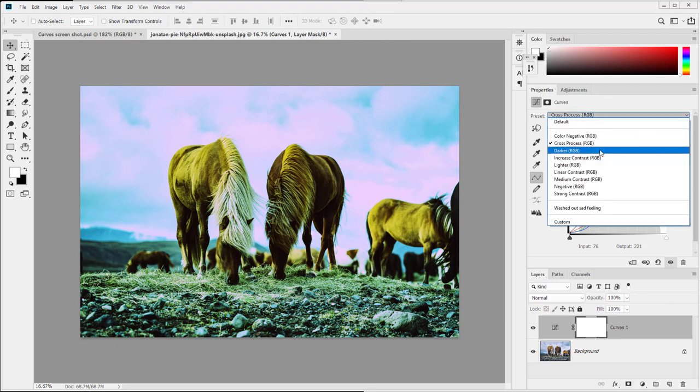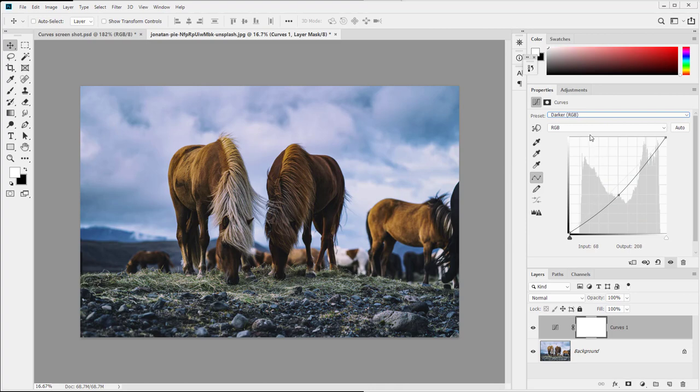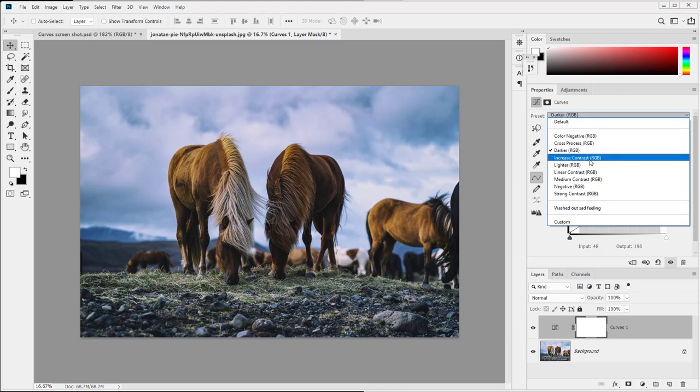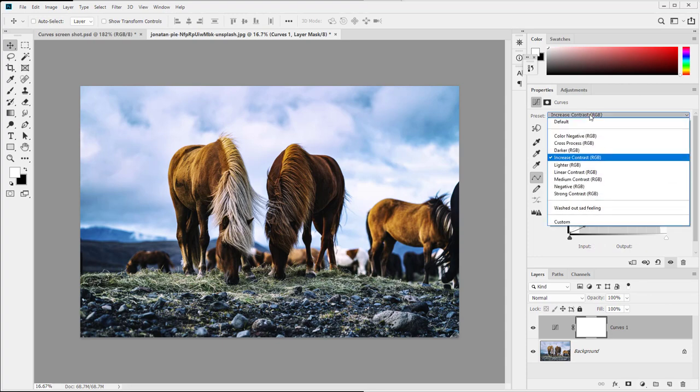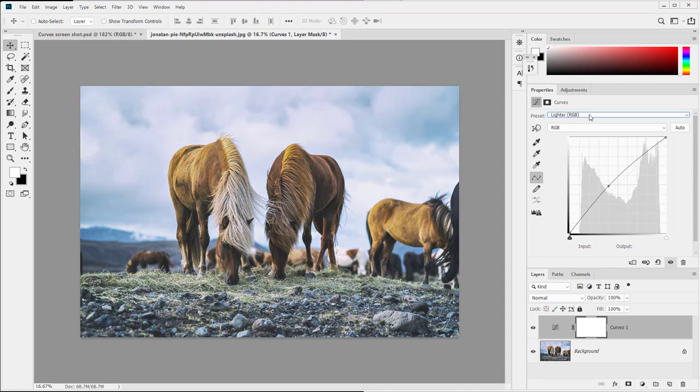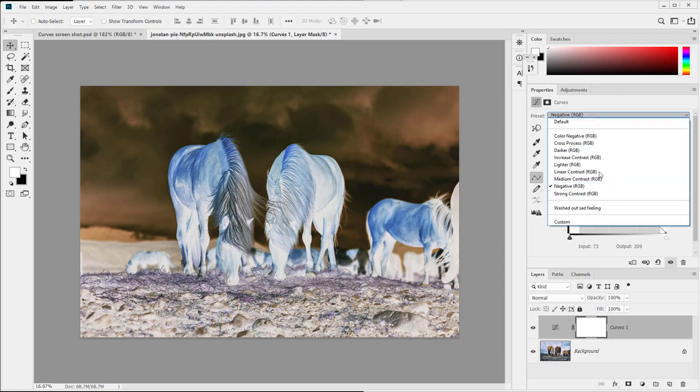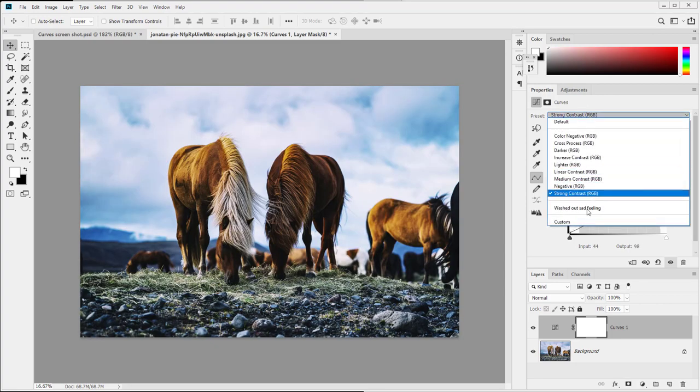So you have those. You have darker RGB, and that's just all of them being darkened. You have increased contrast RGB, and it's using what's called an S-curve. We'll talk about that later. And so you can keep going through these. It's essentially a way of seeing how the Adobe engineers, who are very good at what they do, they're excellent, do things, and that lets you figure it out. But you can also create your own.